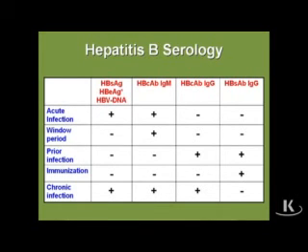Okay? Now look down at the last row. You'll see chronic infection. Chronic infection, remember, we're going to have surface antigen there past 6 months. If we have, additionally, the E antigen, remember, we're chronic active. If we no longer have the E antigen and we just have the E antibody, we're now simply chronic. During chronic infection, you're going to find antibodies to the core, but the one thing, again, you're going to be unable to detect are antibodies to the surface antigen.